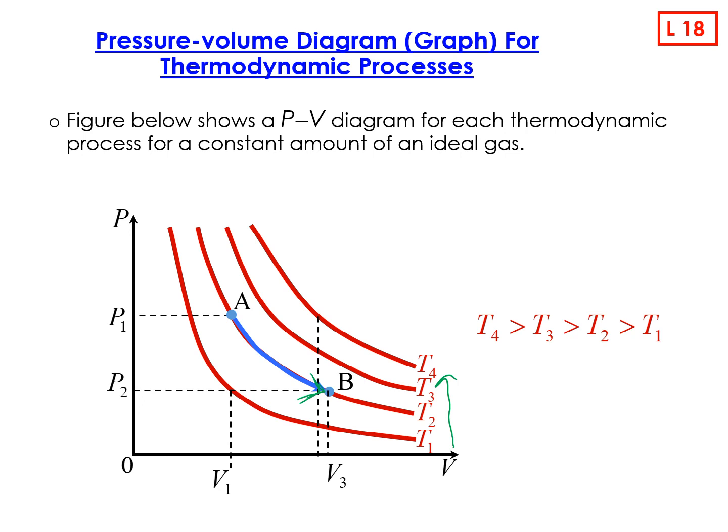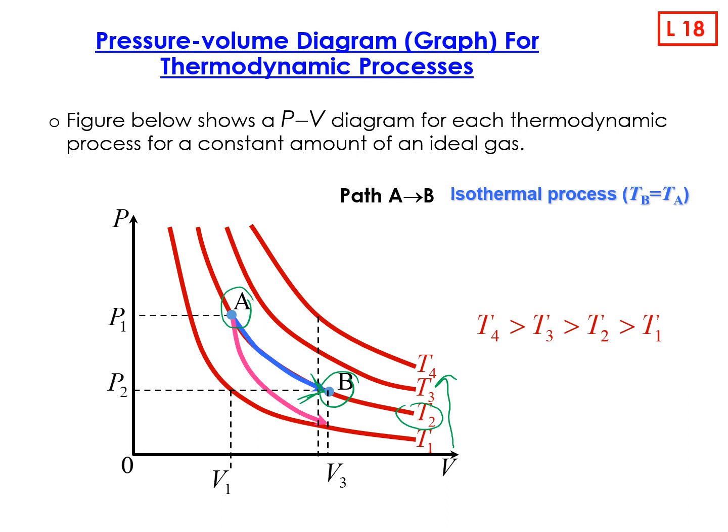Alright, so for point A to B here, B lies at P2 and V3. We can see that point A and point B lie on the same temperature curve, isn't it? Which is T2. So the temperature at A is equal to the temperature at B. So what is the thermodynamic process that occurs at constant temperature? It is the isothermal process. So path A to B is known as the isothermal process, in which the temperature at B will be equal to the temperature at A.